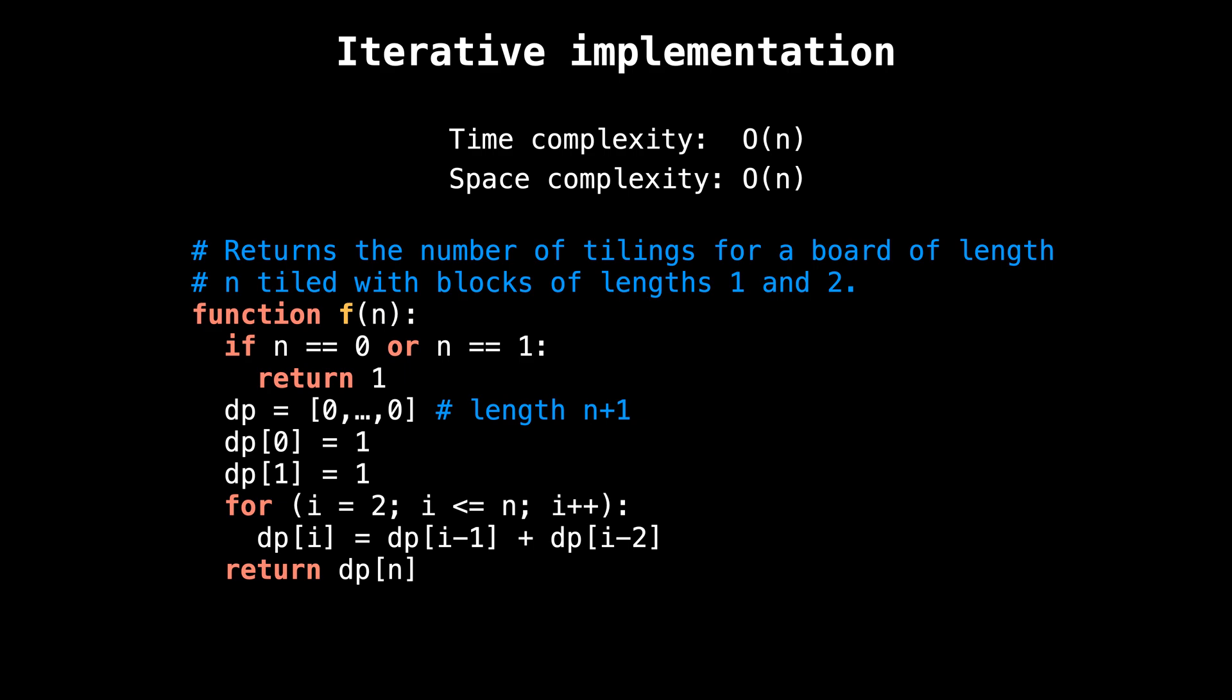The pseudo code for the bottom-up approach is also fairly straightforward. Handle the cases for n equals zero and n equals one at the beginning of the function. These two values act as the seed values for the recurrence. That's why I'm handling them separately. Then allocate memory for the DP table and initialize the first two values. After that, simply loop through the array and apply the recurrence relation building off known values in the DP table. Notice that the value of i starts at two, that is because we already know the values for f(0) and f(1). And lastly, return the stored value at index n.